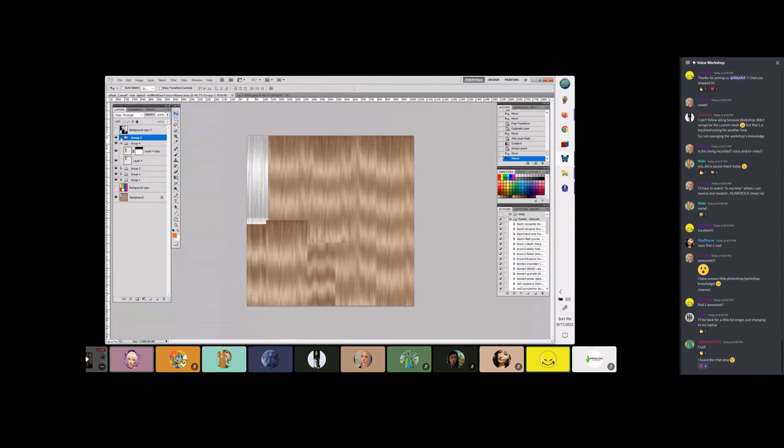Okay, so what I do if it's not wide enough is I take those two layers, which make that one long piece. I select those two and I duplicate the layers. It'll duplicate both of them at the same time. And then you hold down Shift so it stays at the same level, and you move it over. You don't really need to do any blending vertically because it somehow blends together. So that's how I made that wider.